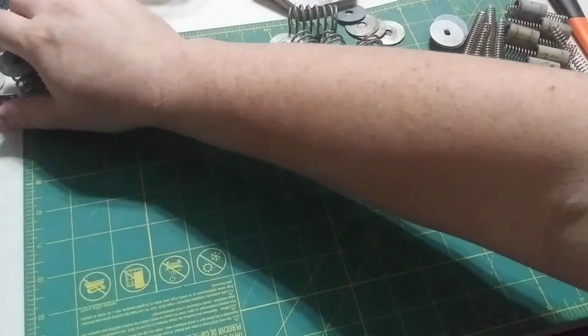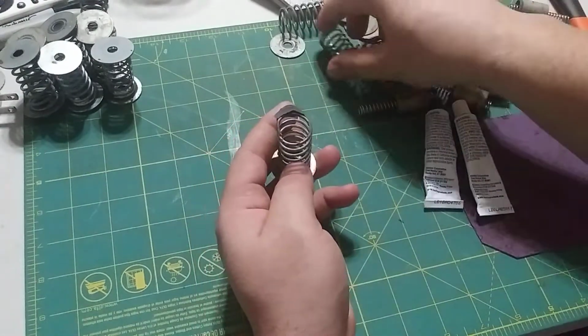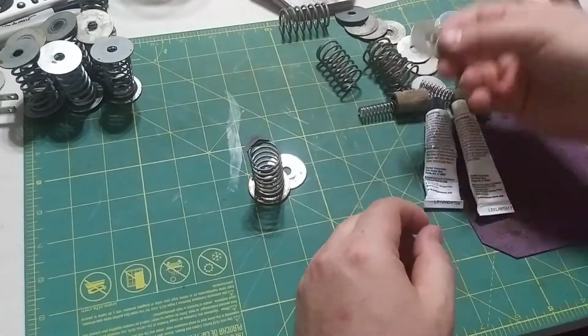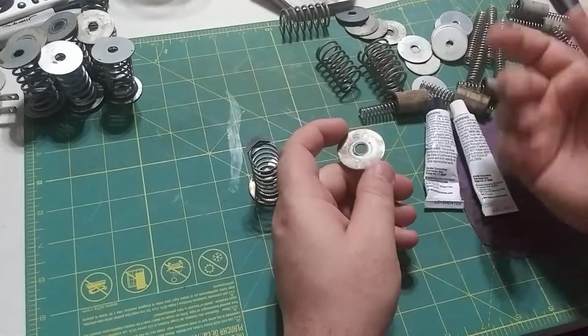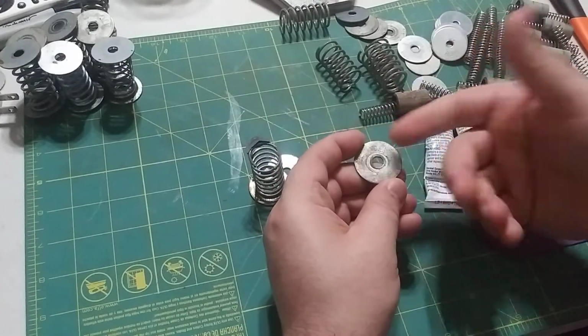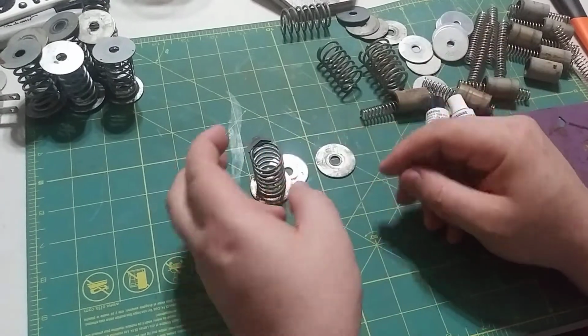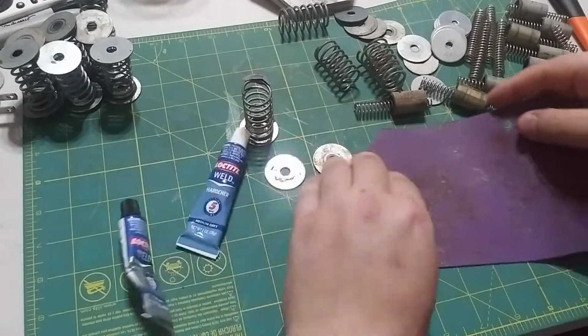So I made a bunch of these. These worked really well. I only had one where the top broke off, but I think it just didn't get good adhesion. My washers are already pretty beat up, so I'm not really scratching them or anything, but probably a good idea to scratch them up so the epoxy has something to hold on to. But anyway, let's make some of these.